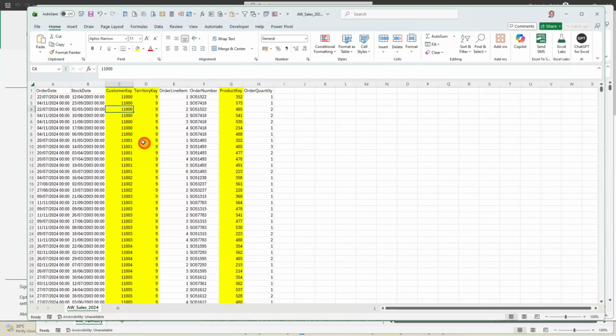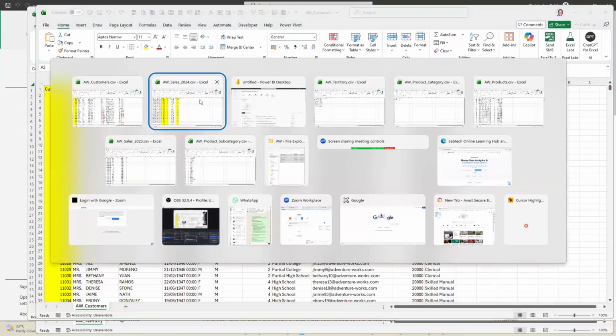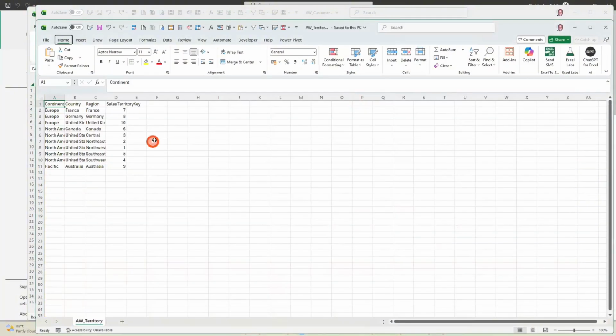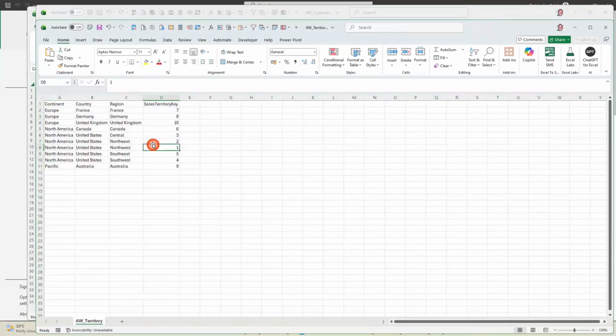Okay, I think that is well taken. Now let's go to another table. This is the territory table. So you see here, territory, we have the sales territory key, where they are just numbered. But remember, the 9 we looked at the other side, it has a continent here, which is Pacific. It has a country, which is Australia.